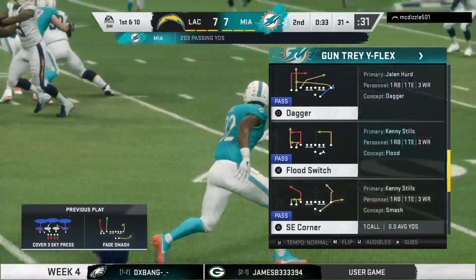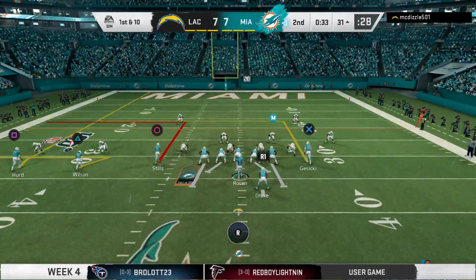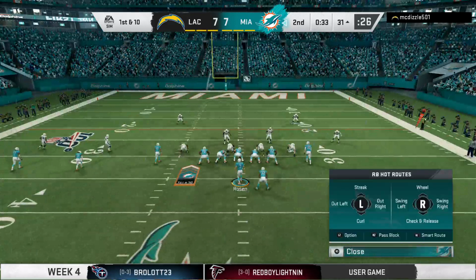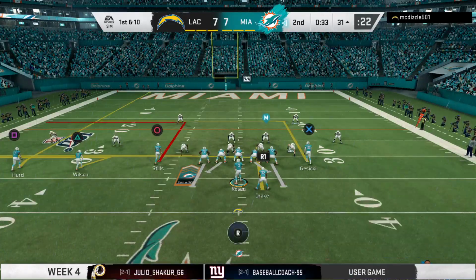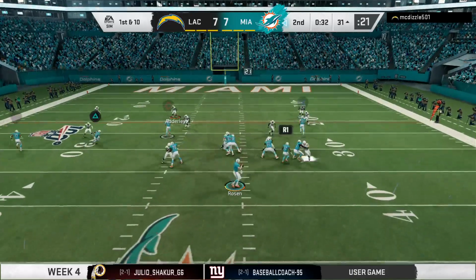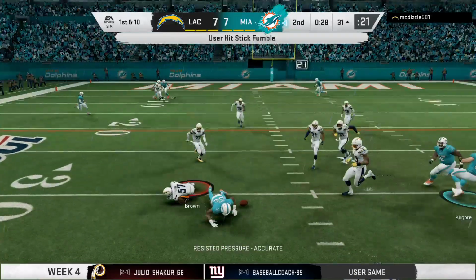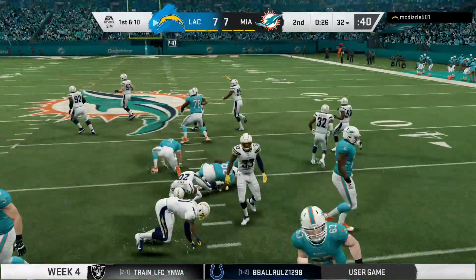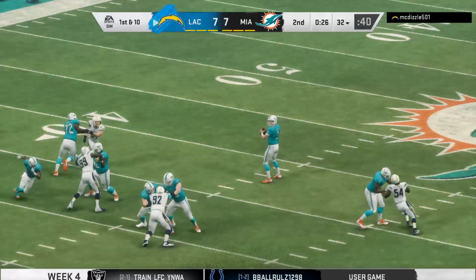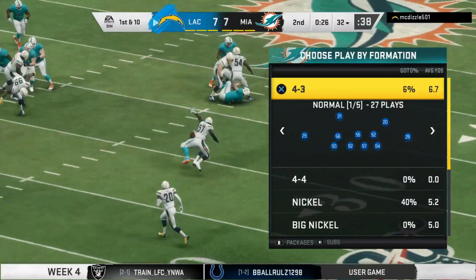I know most of the time when the ball's in the air, you're thinking wide receiver, tight end, but running backs, they can be a big part of any passing offense nowadays. They'll look to throw on first down with Josh Rosen. Now he'll dump it underneath to his running back, complete. Now Drake loses the football and picked up by the Chargers. And they are going to set up shop at the 32-yard line.